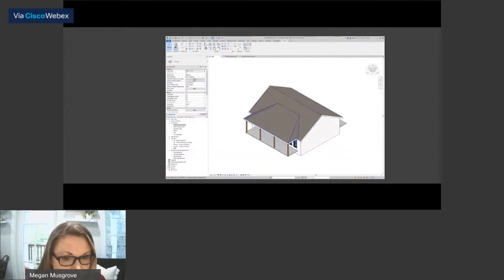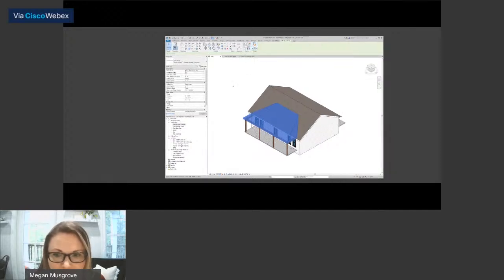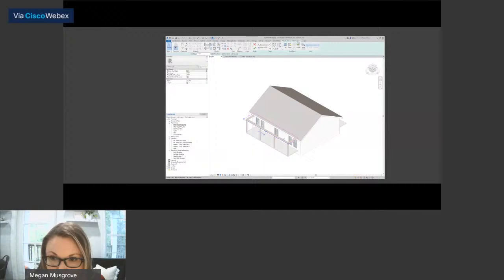So let's go change that. Let's put it back to 3. Normally, if you just had a flat roof, you could adjust it over here with the slope. But since we have 2 different slopes, pitches in that same roof, we can't do that. So we're going to go back to edit footprint, and we're going to pick this one, and that 4, not really loving it. So let's go to 3.